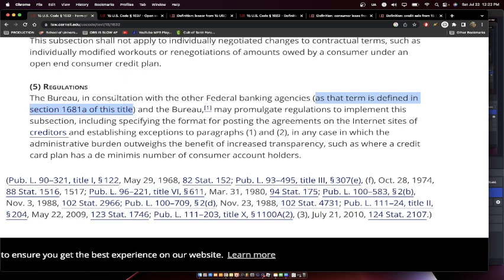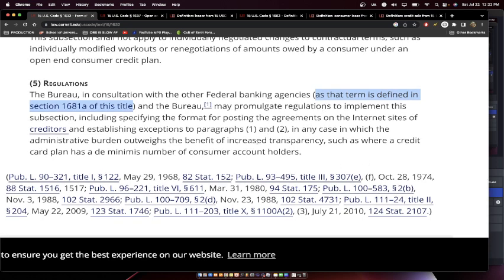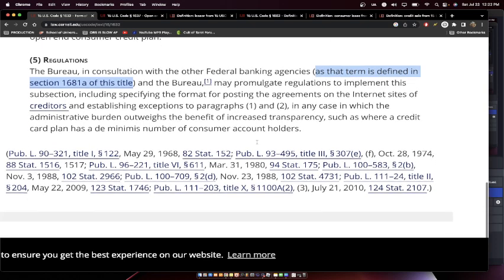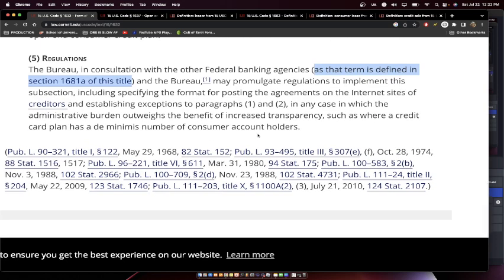So the Bureau, in consultation with the other federal banking agencies, may promulgate regulations to implement this subsection, including specifying the format for posting the agreements on the internet sites of the creditors and establishing exceptions to paragraphs 1 and 2 in any case in which the administrative burden outweighs the benefit of increased transparency, such as where a credit card plan has a de minimis number of consumer account holders.